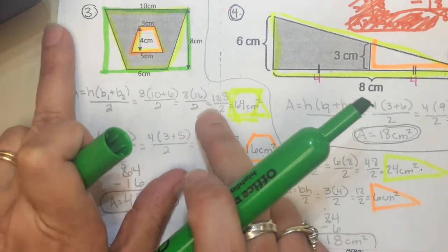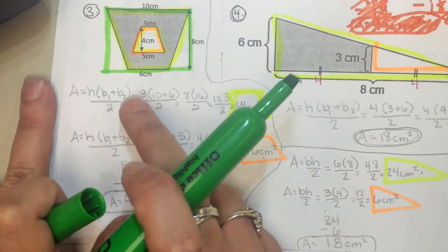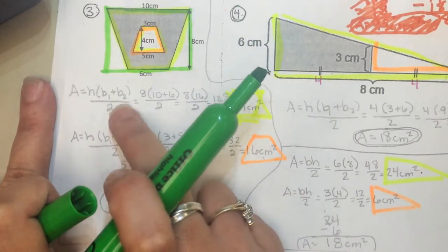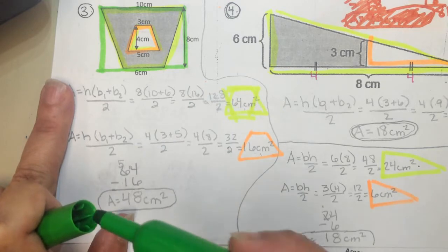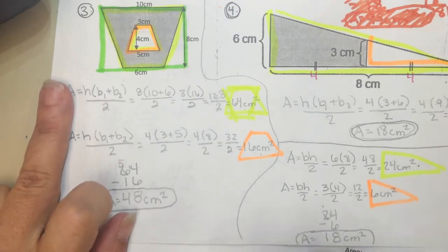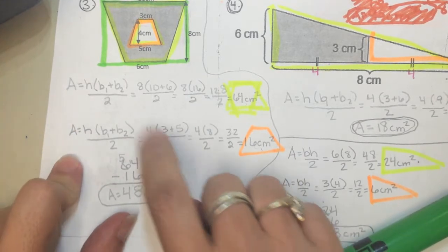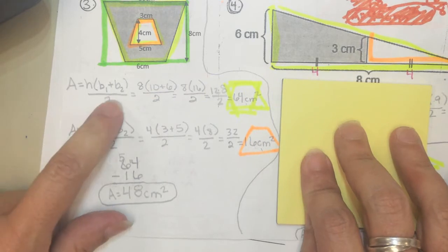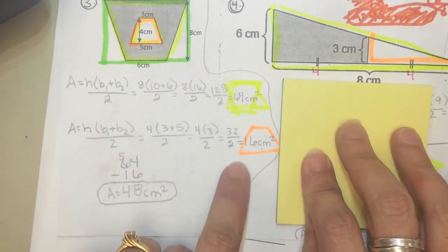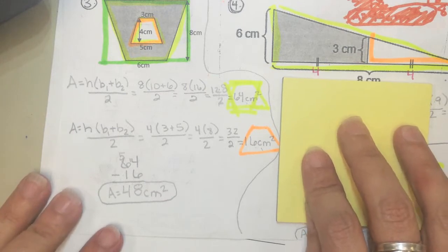Shad, when you do this formula, it's base 1 plus base 2. So it's the 2 parallel lines times the height divided by 2. Okay? That formula, this is what I keep harping on, these formulas, guys. If we don't know the formulas and how to find the numbers and solve it, then we're not going to be able to get it.